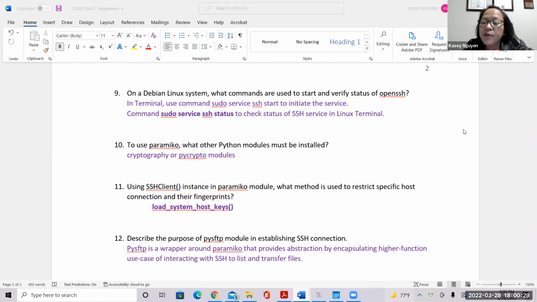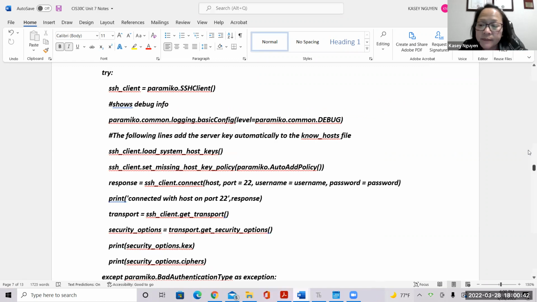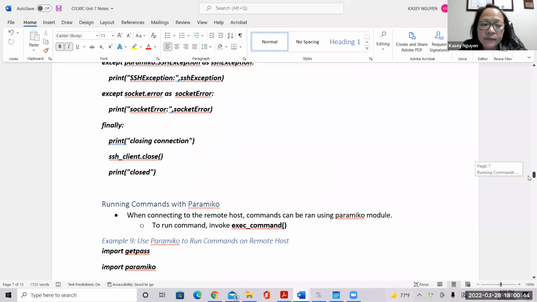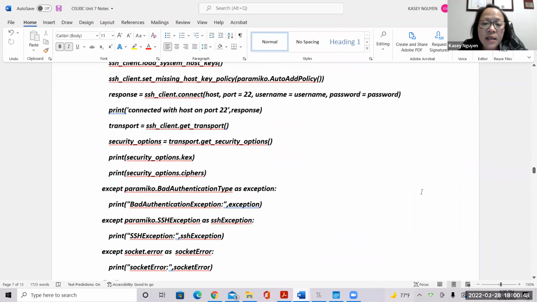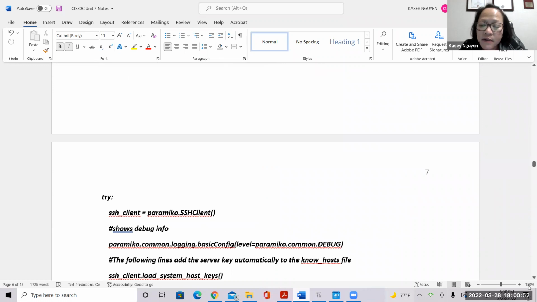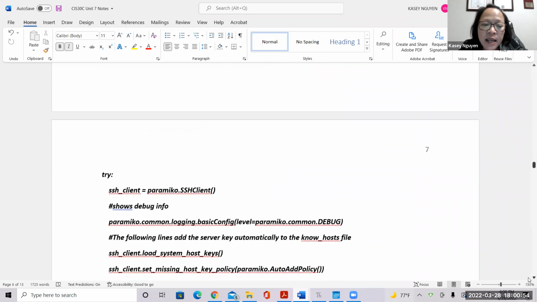See a chat. For example, it asks for the password to unlock the private key. Okay, let me look at that again. Yeah, so here, when you look at the try section, you create a client to start.